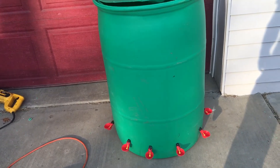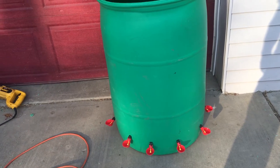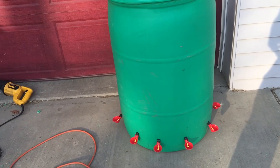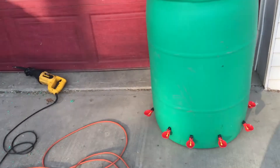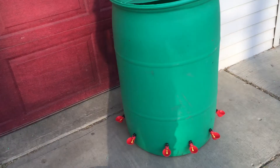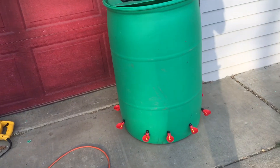It should provide enough water for at least three days, so if I happen to go away for the weekend I can fill this up on a Friday and by the time I get back on Sunday I should be ready to fill it back up. I currently have two of them in place with four waterer cups just for our laying flock, and it allows enough water for a week.